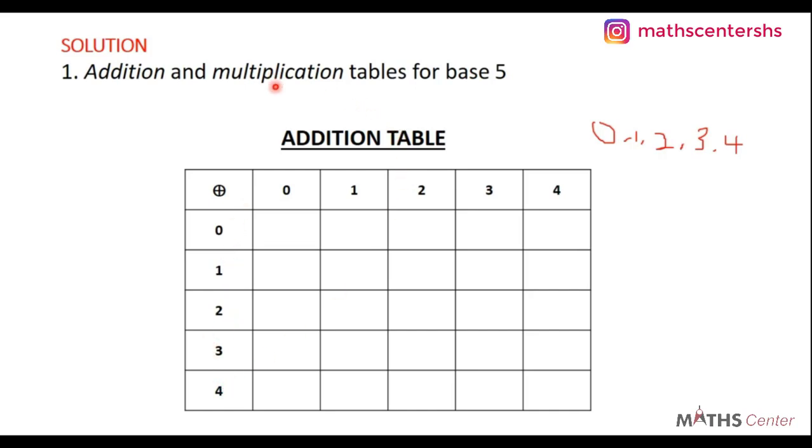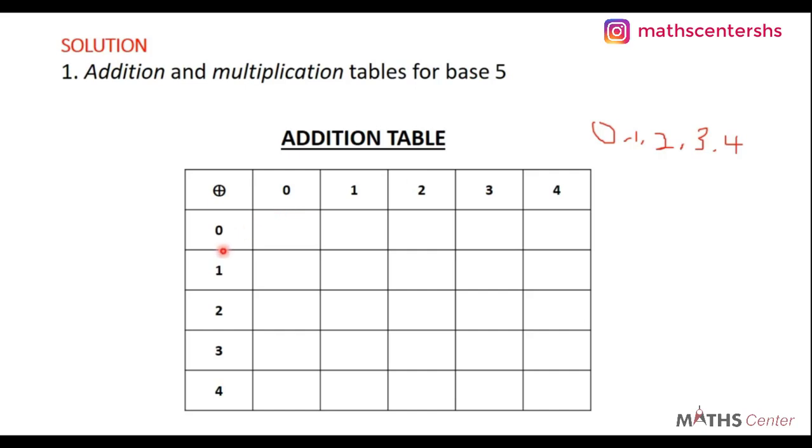If we are told to draw the table for base 7, then it means that we are going to use the digits 0, 1, 2, 3, 4, 5, 6. If we are being told to draw for, let's say, base 6, it's going to be 0, 1, 2, 3, 4, 5. But this time we are being asked to draw for addition in base 5. So the digits we can use are 0, 1, 2, 3, 4. So we have it here.